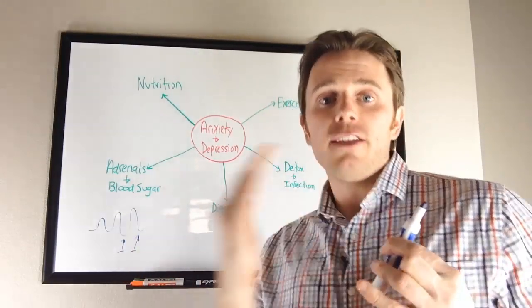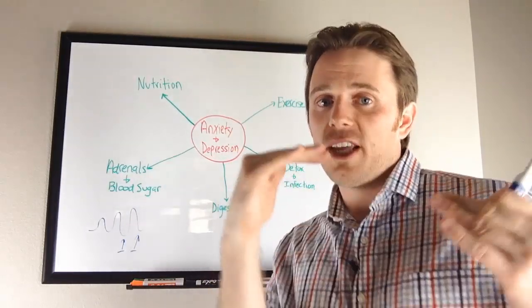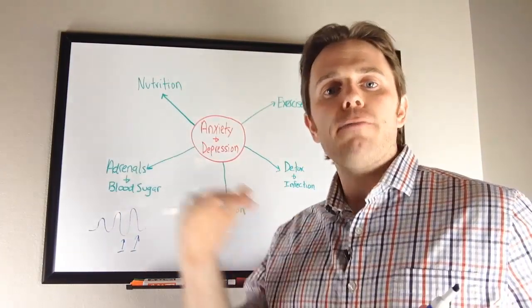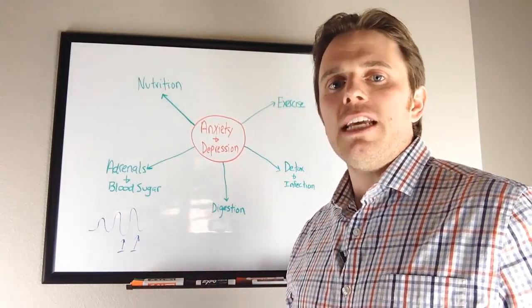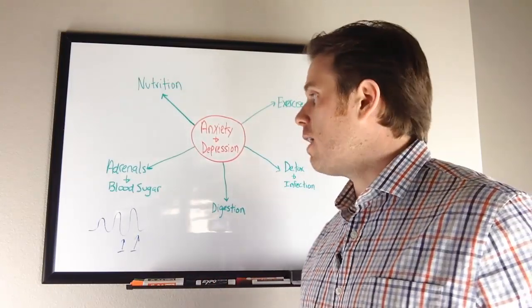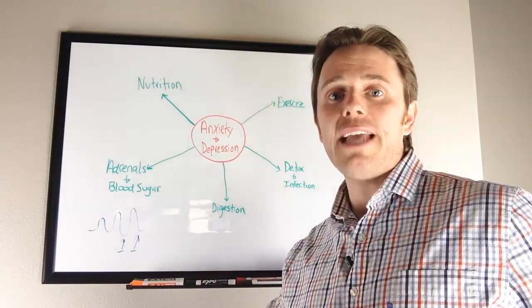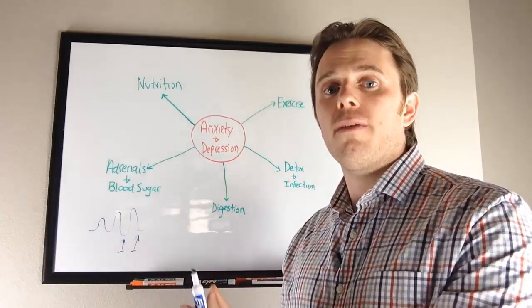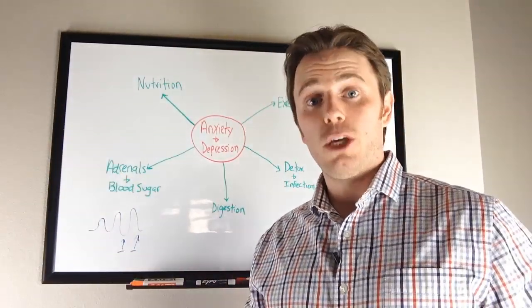Your adrenals are the main organ in which the adrenaline is coming from. And then second to the scene after the adrenaline is going to be your cortisol. Cortisol is what's going to sustain that blood sugar up in the long term. If it's out of balance, it's going to cause thyroid problems, leaky gut problems, and create more stress in the long run. If your adrenals continue to be stressed, your body's going to eventually break down faster than it builds up, so you're on an accelerated aging path. Our goal is to fix the adrenals so we can get you more on an anti-aging path.